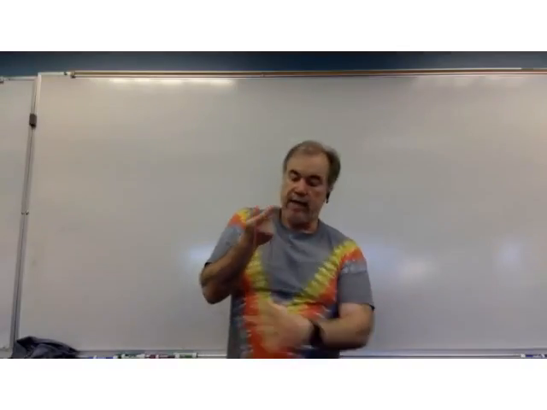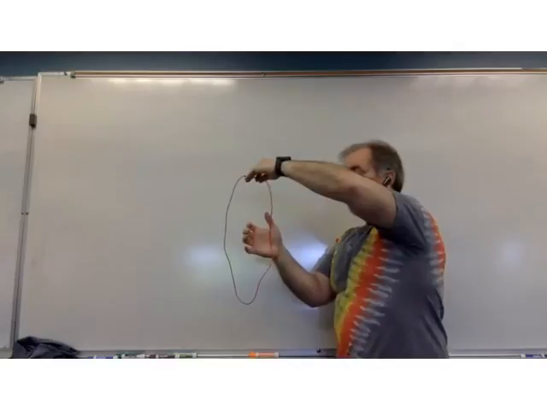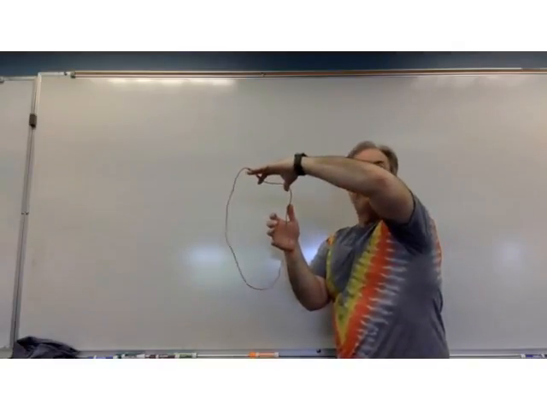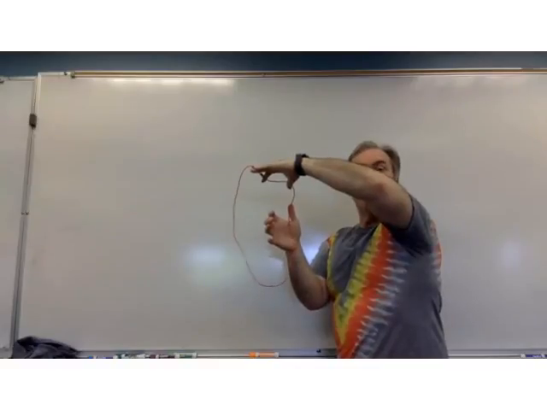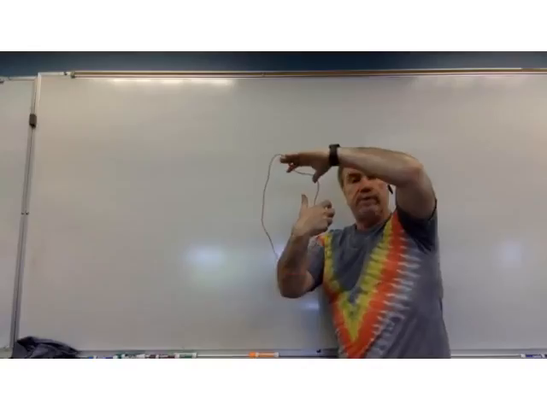Now I can look at it and say, in the region inside the wire, my fingers are pointing, in this case right now, towards the screen, towards you, towards the back of the room. Outside the wire, my fingers are pointing backward, behind me, into the whiteboard, away from the screen. Am I clear here?